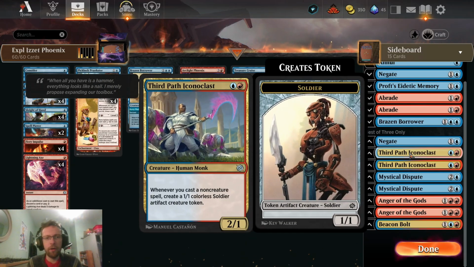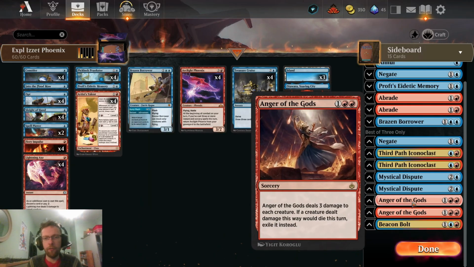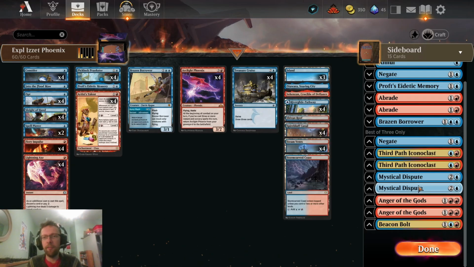And then Third Path Iconoclast. This is a shift in strategy for the deck, where you can essentially go wide, create lots of 1/1s, and then grind the opponent out that way. And then Anger of the Gods, which is good at shutting down the opponent's creatures if they're trying to go wide, just wiping the board and resetting the place and exiling them all at the same time.